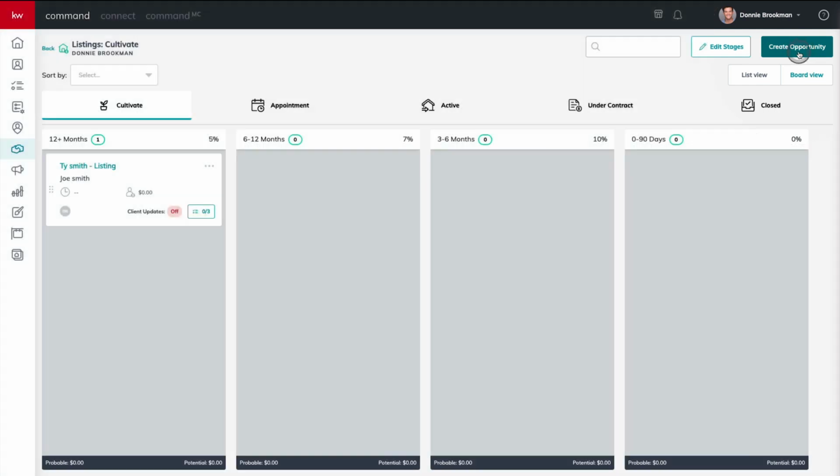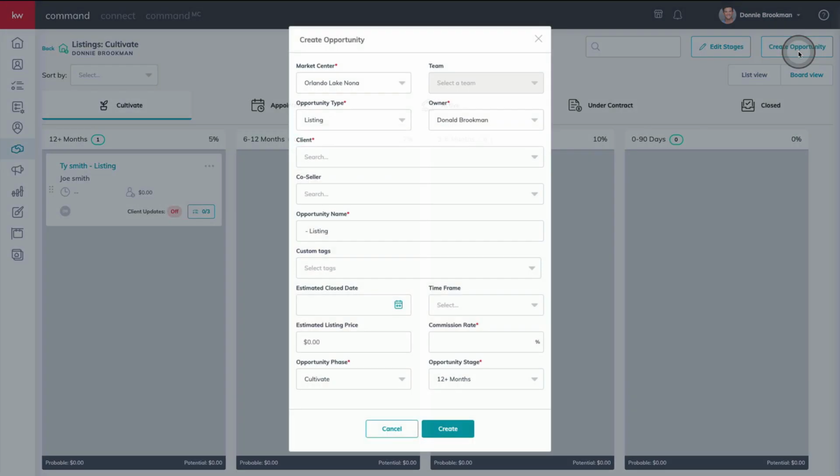In Command, we separate the contact record from the transaction record, or as we call it, the opportunity. You create an opportunity to represent that transaction with your contact on your sales pipeline. That way, as you earn that repeat and referral business, you'll have multiple opportunities representing each transaction that you've represented that single contact with. Our tip, though, is the contact quick create.